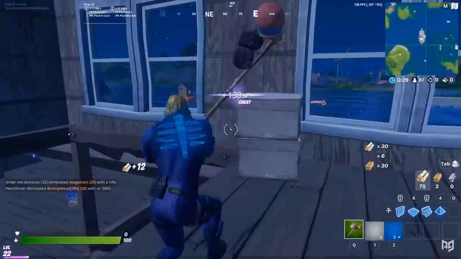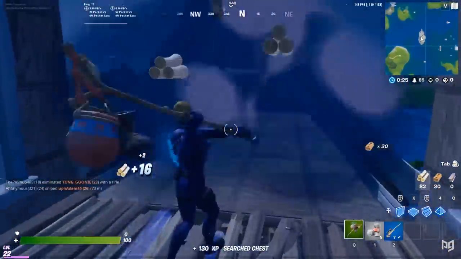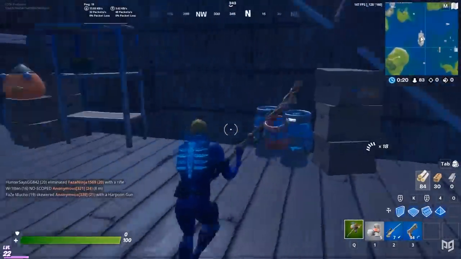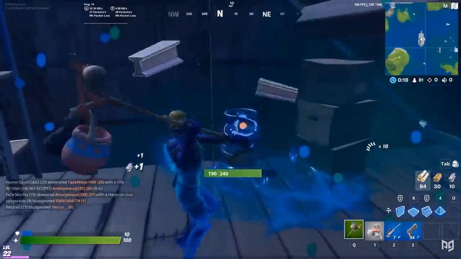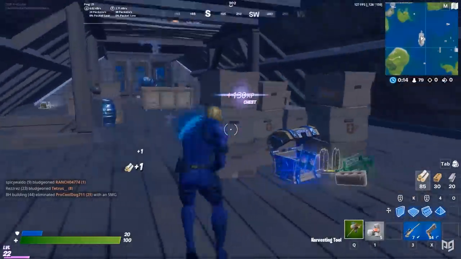Then build a floor right next to you and just pickaxe into the other small section of the roof to potentially find another piece of floor loot. Then simply head down into this big room right over here, which has a ton of floor loot as well. Six slurp barrels, yes, sir, and a chest.